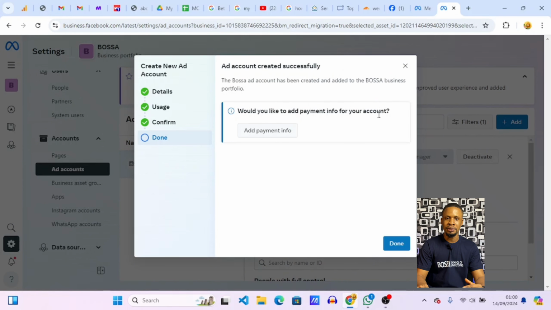The second thing that happens is that the ad account, even though it's a prepaid ad account, which has to do with funding, once you want to use a different card, it kind of triggers a fraudulent activity on Meta's AI, and they have to block your ad account. I've seen this issue a lot of times because the person is trying to change the debit card that is on the ad account. Meta's artificial intelligence will pick it up as a fraudulent activity and block the ad account. So I'll just hit on done.